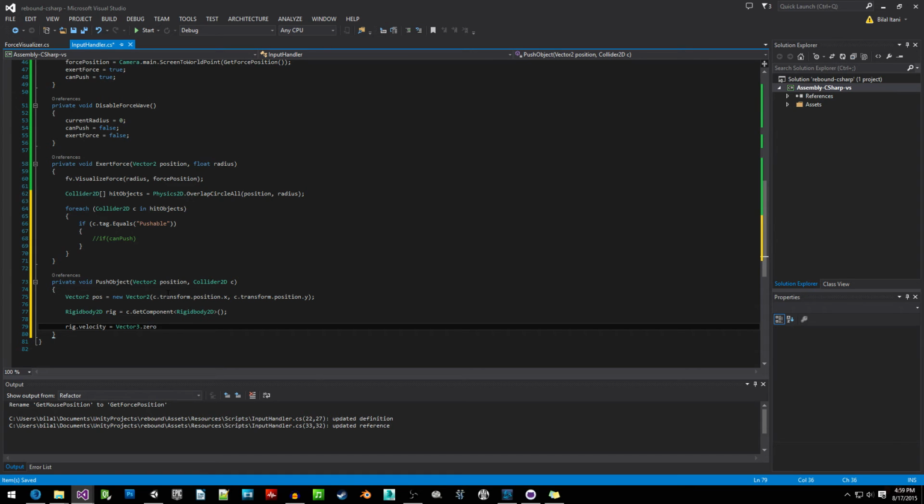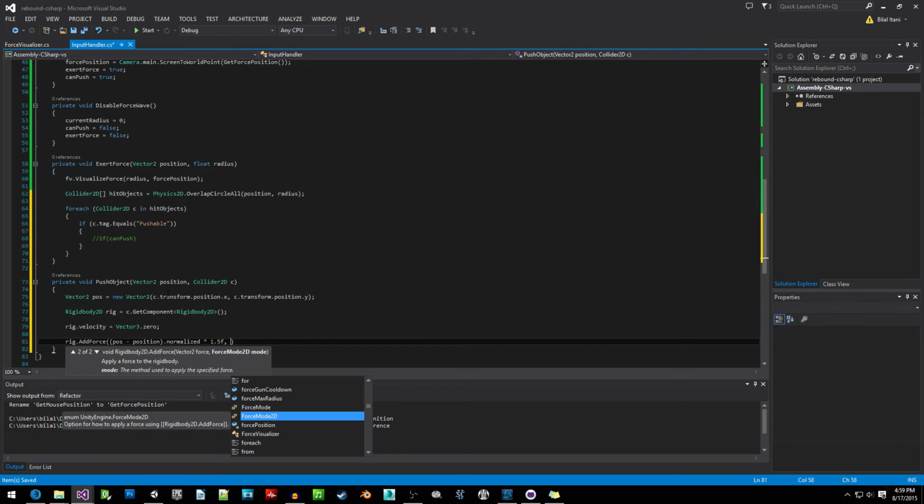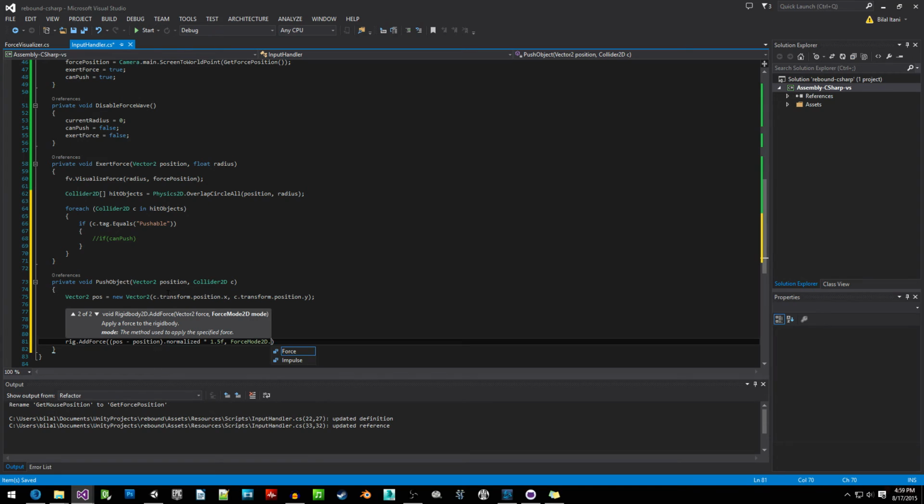So we clear the momentum before we hit it because it gets a nicer effect on rebounding the ball around. AddForce, position minus position, dot normalized times 1.5f to add a little force in there, and then we're going to use ForceMode2D.Impulse, since it's one burst, sort of like an explosion.